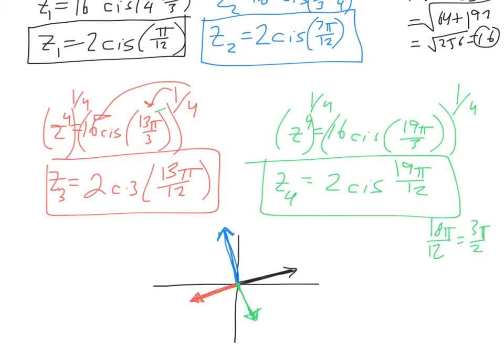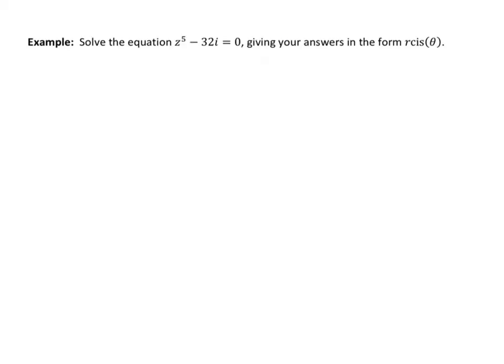What you're going to find when you're doing these roots is that these roots are always evenly spaced around a unit circle, or I guess in this case like a 2-unit circle. All these are supposed to have a length of 2, and they should be sort of spaced out around this thing. It's just a really neat observation that you'll see as you work through these problems more. We've got another example here that's going to be really similar to the last one.